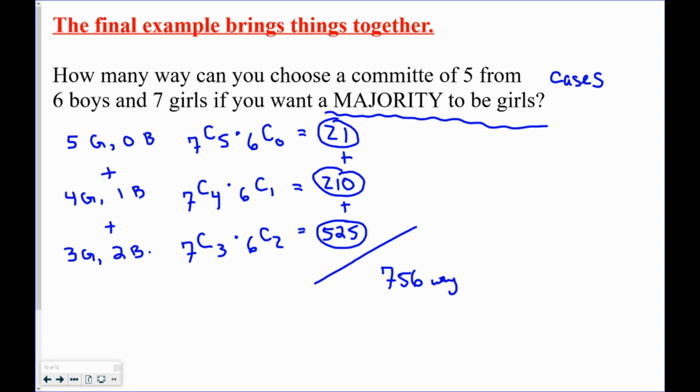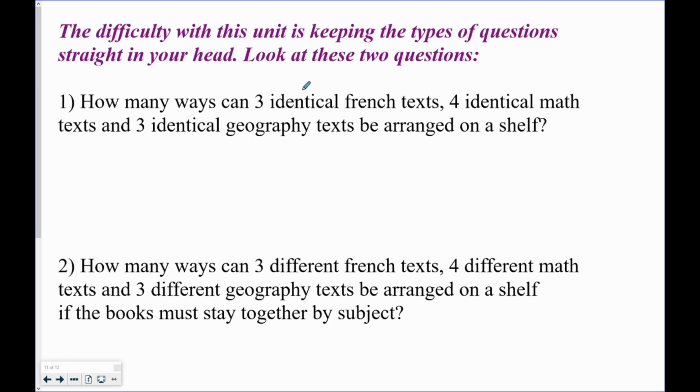So that's a question that applies a lot of the concepts that we've learned so far in this unit. And just to wrap it up, I got 2 questions here. It's more review than anything, but these are basically different question types that we saw coming up to this point. And definitely, my caution is, stick with it. The hardest part of this unit is distinguishing between all the different question types, and then, of course, knowing your probability rules and facts.